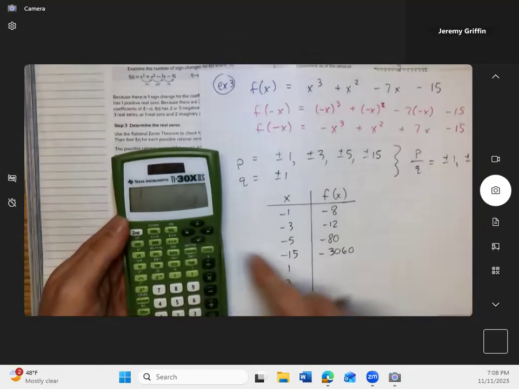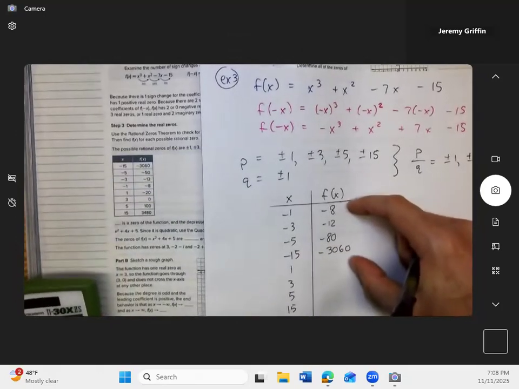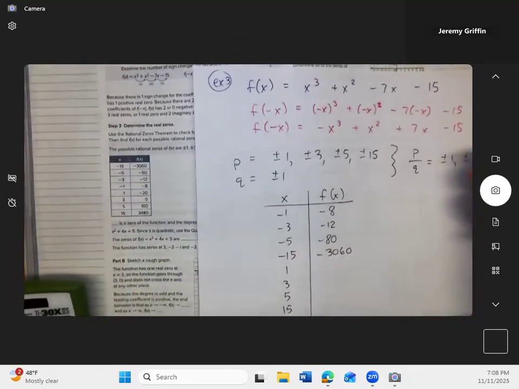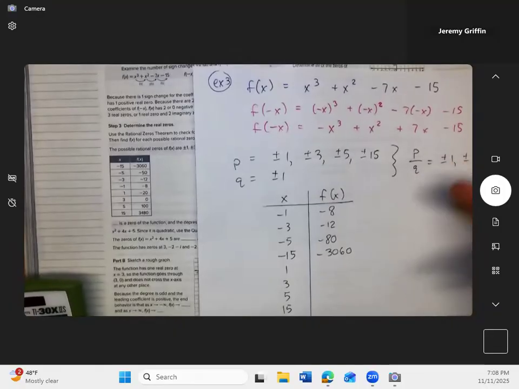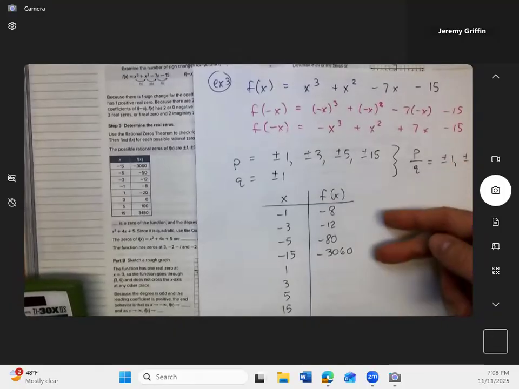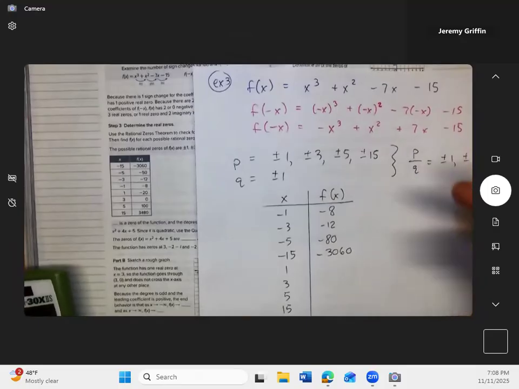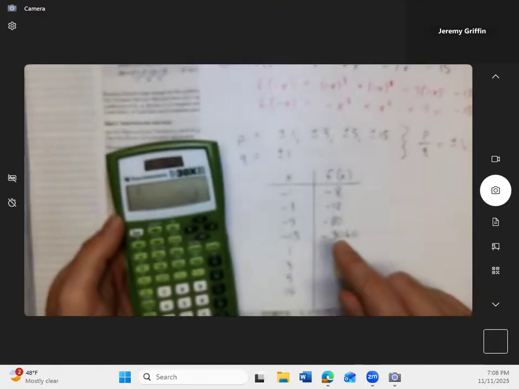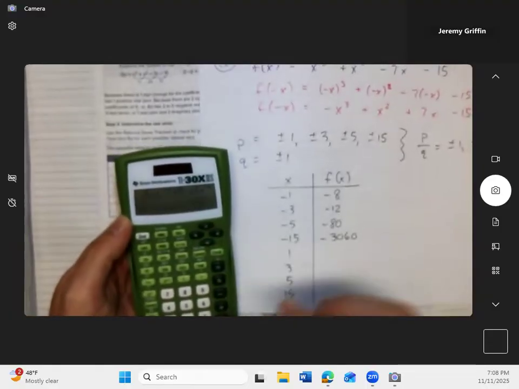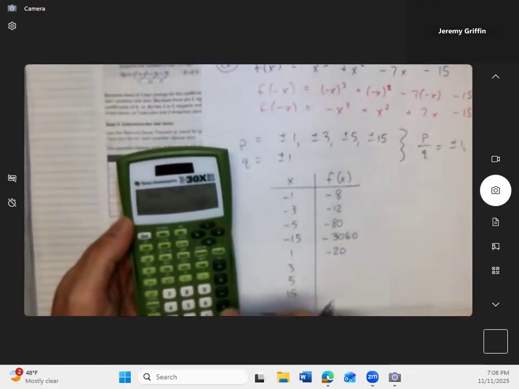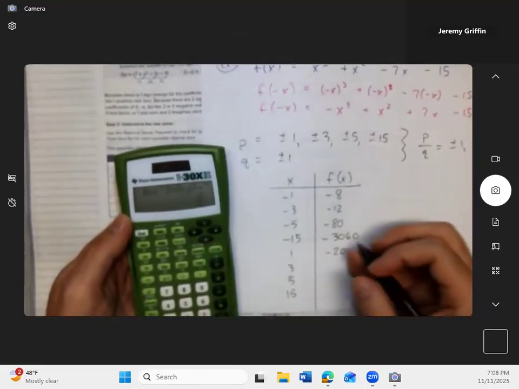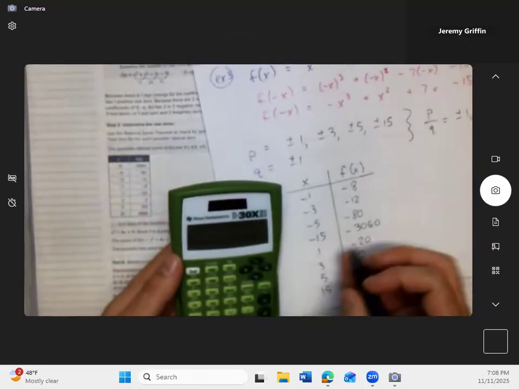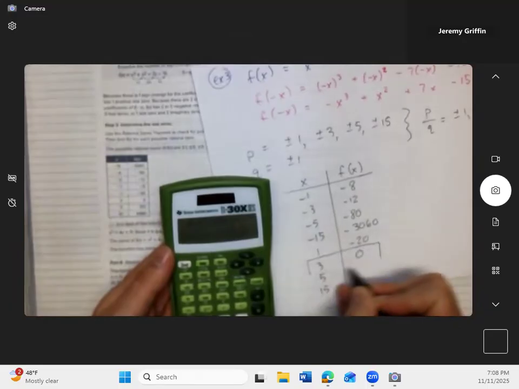Let's look at the positive. Now, remember the negative territory? We were looking for there to either be 2 or 0, because it could be 2 or less by an even number, so 2 or 0, right? So maybe there's none, and that could very well be the case. How about if I plug in 1, I get -20. How about if I plug in 3? I get, there we go. That's it. Ding, ding, ding.